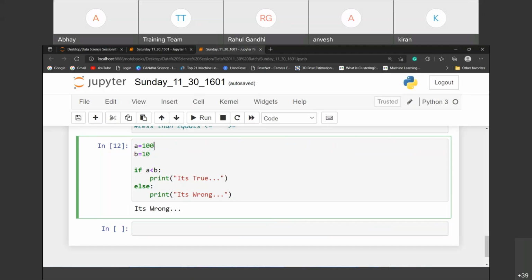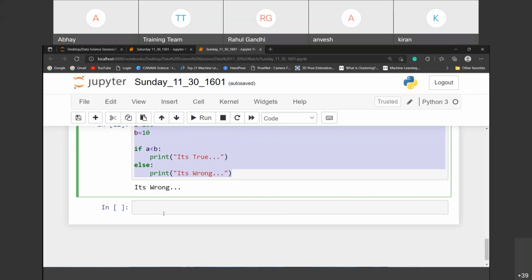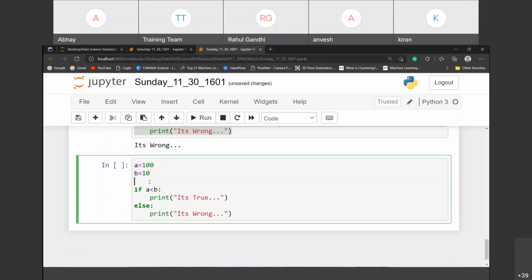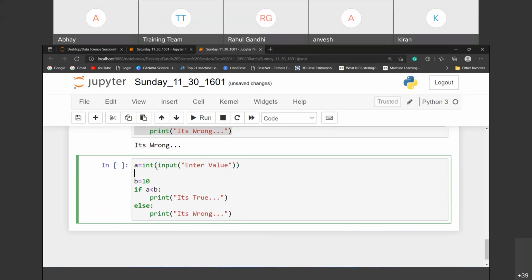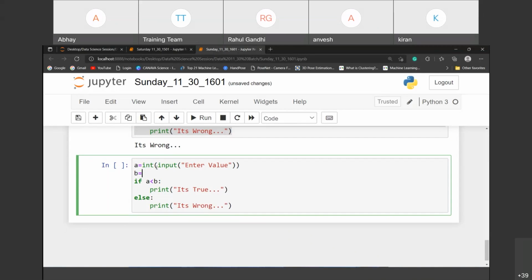So that means if I want to take values from a user, I want to pass here, check out, int input, enter value, b is equals to input, enter value.